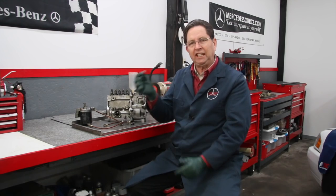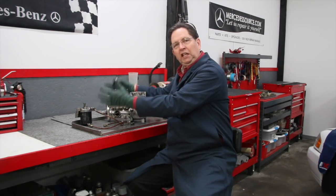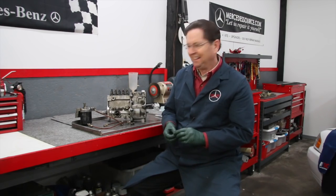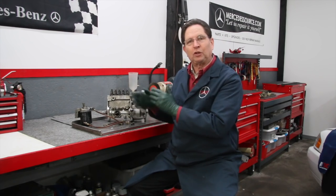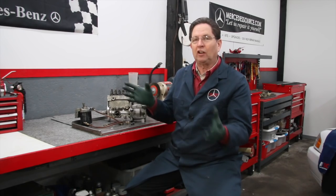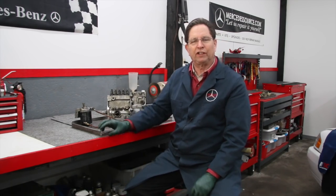Over the last couple of years I've been thinking it would be really good to get our customers a kit with all the rings they would need to completely reseal this fuel system. So that's what I've done — I've got the rings. I'll show you how many rings you need, and I'll even throw a few extras in the kit. If you have one of these old diesel engines, now you can get all the rings you need to make sure this fuel system is totally sealed and free of any leaks.